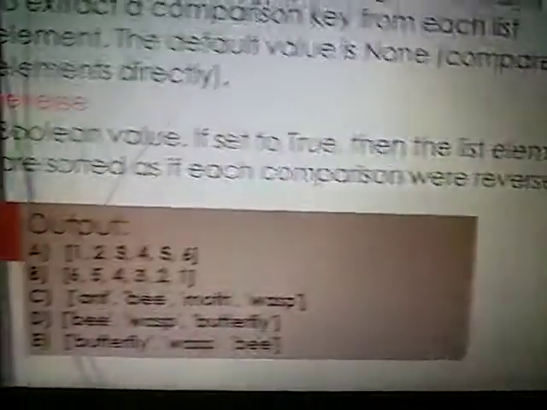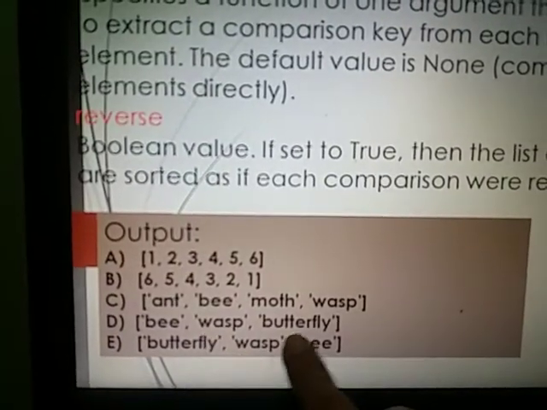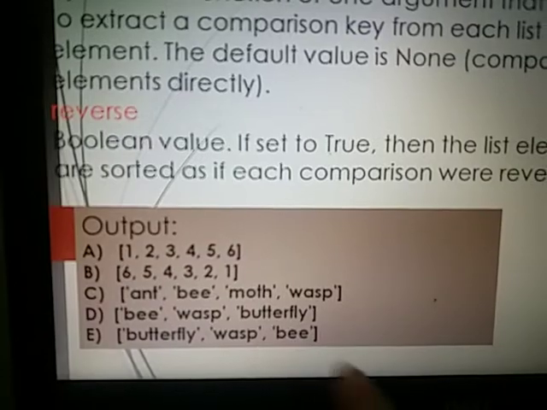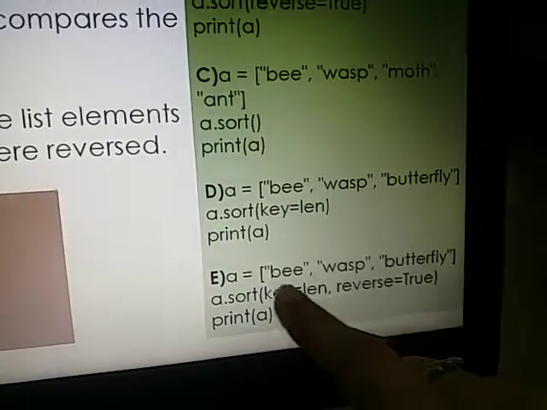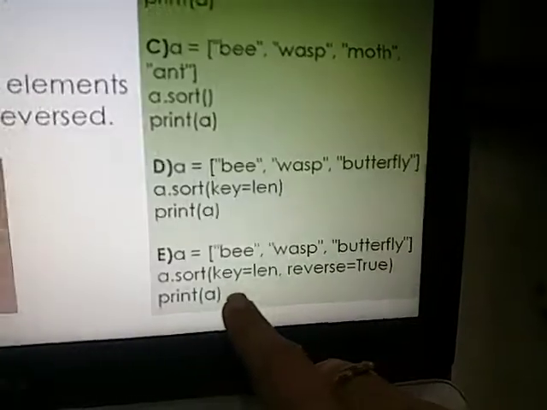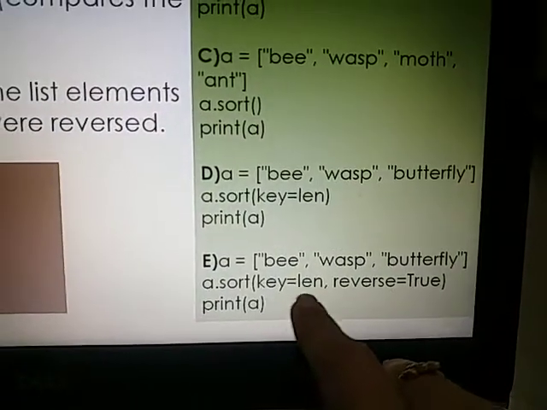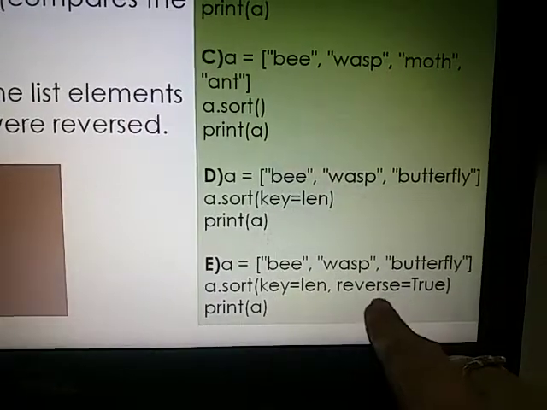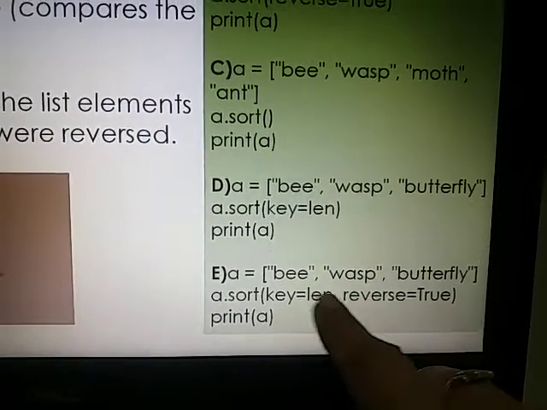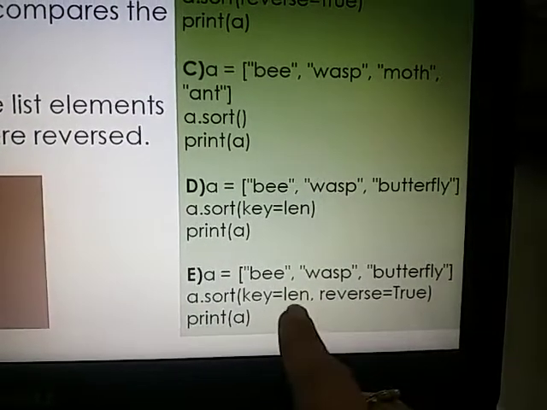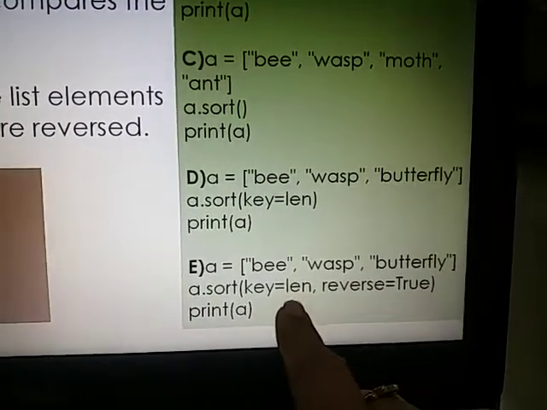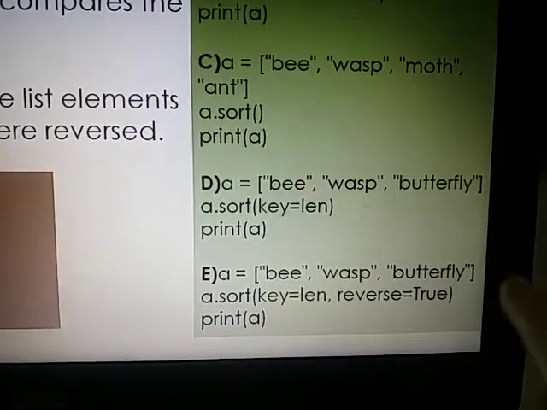But in the output you can see that this is not the order right now. Why? Because it is due to the key given here. Similarly, in the next example, both the parameters are taken here, key equals length, reverse equals true. That means we want to sort the data in descending order on the basis of the length, in reverse.